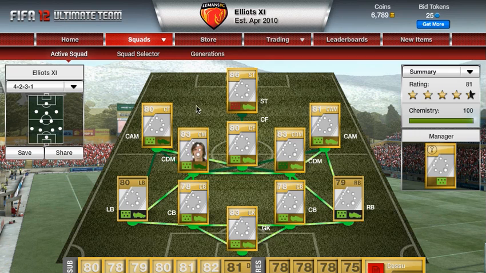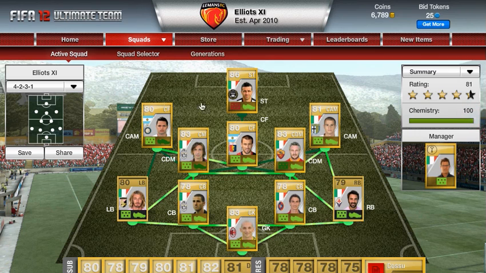I'm going to show you my squad, whilst talking about what this series is going to be about. So this series is going to be tips, tricks, and my progression through trading, trying to get the best squad possible without playing that many games, getting coins from games. Okay, so we're going to start off with just showing the team as normal. This is my team, Serie A team.